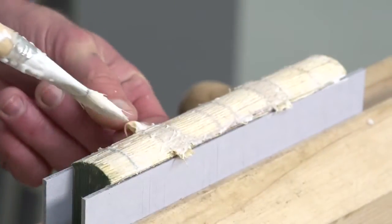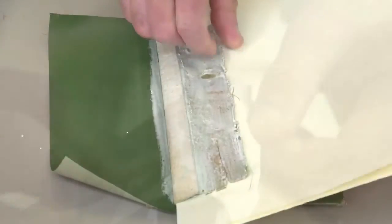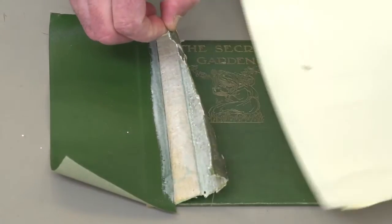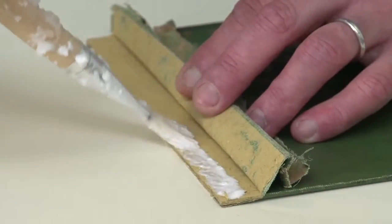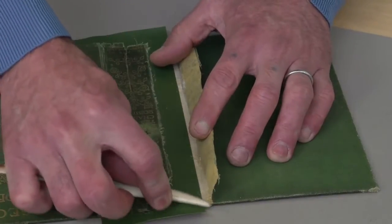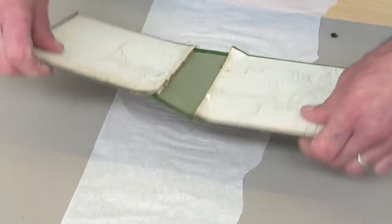The spine was repaired with matching cloth, purely visual and for a bit of strength. We then used the original tapes, which we uncovered when we took the spine linings off, to reattach the front board. The paste-downs, or endpapers, were put back, and that was it — ready to go.